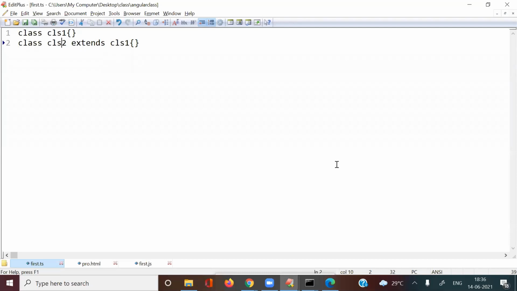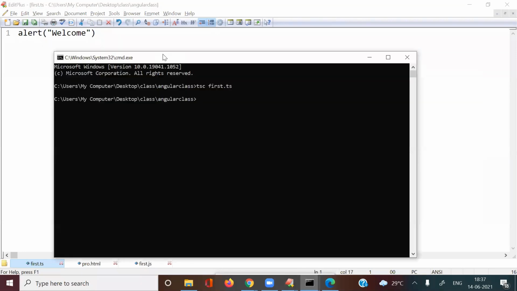Okay, fine. Now here we are going to discuss, yeah, so nothing is there. I'm not discussing any concept about what is class and what is extends right now. I will discuss it later. Don't think about this. Just concentrate on how to install the TypeScript, how to create the TypeScript program and how to compile that program. That's all. Don't think about these classes, everything. So I am converting into welcome. Simple message only. Just to show you the difference between these 2 scripts, I gave this statement. Later we will discuss all these things. Now here, recompile this one.